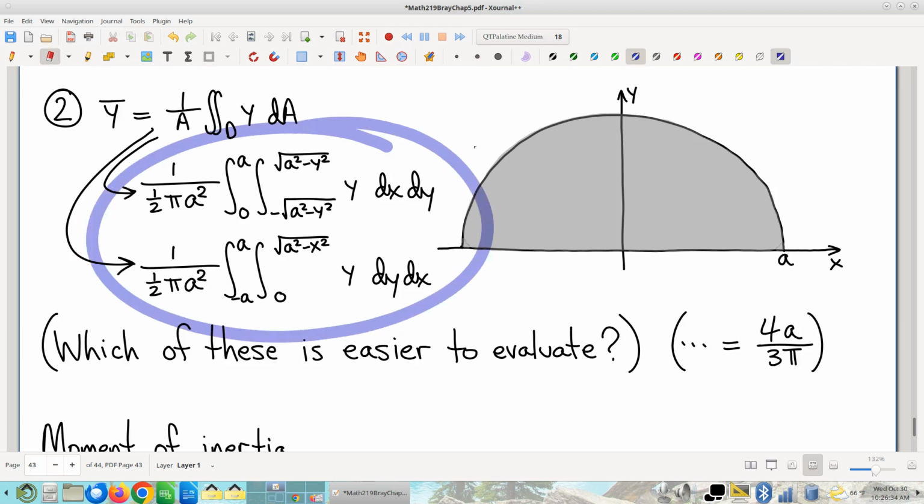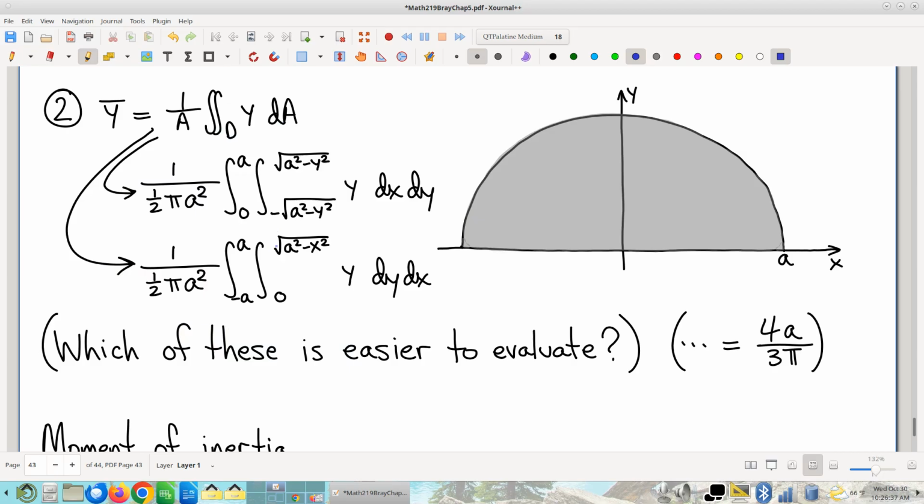But sometimes, especially when you're dealing with square roots, which we are here, notice your very first antidifferentiation is going to make the antiderivative constant times y squared, which when you plug in the square root, will make the square root disappear, and it's all polynomials all the way down after that. Right? So this second integral, I think, is really nice. This is a much more desirable integral to compute than the one above it.